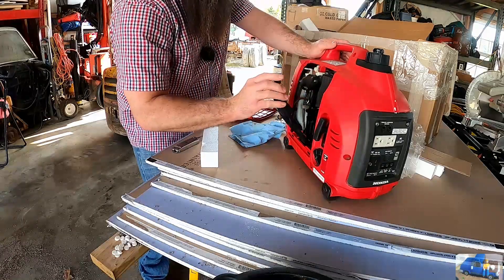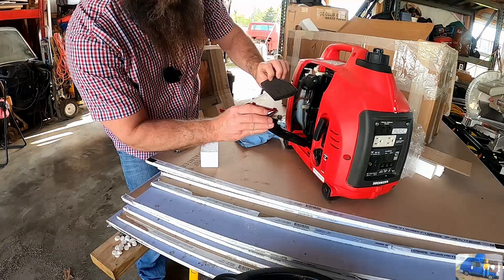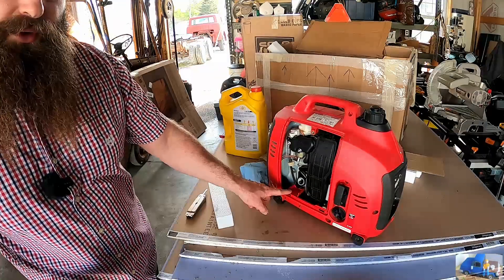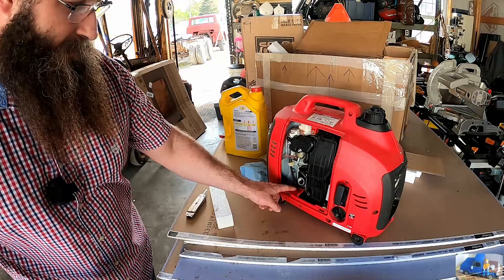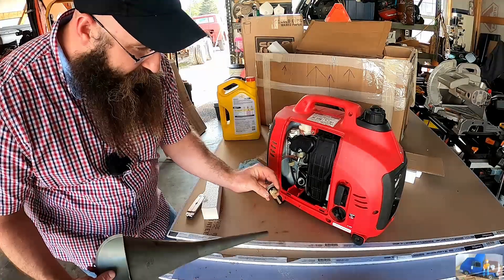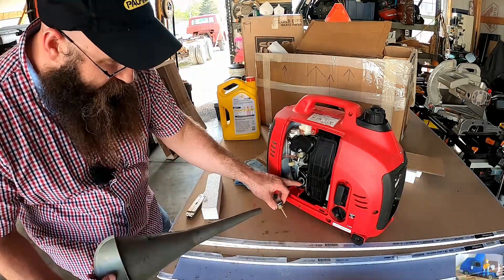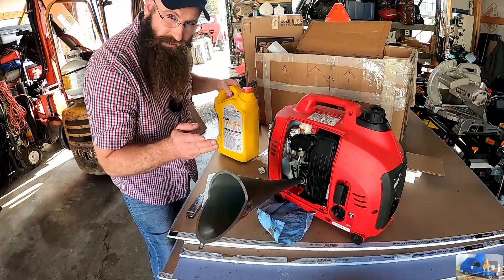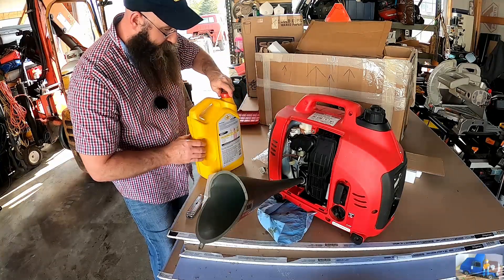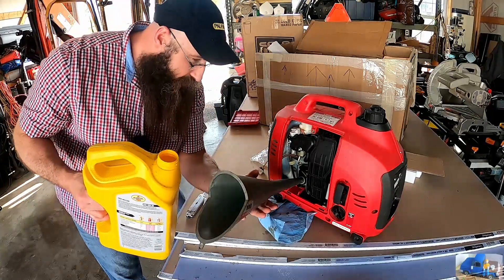I guess it's an air cleaner. Everything looks good there. It has a little rubber booty here and a molded plastic piece. You just tip it and it drains out with this molded booty onto the molded plastic piece and then into your catch pan. It doesn't have a level on the actual dipstick tube — I think you just fill it up to the brim. What's your choice of oil? I always tend to stick with Pennzoil — that's my name brand choice. Drop down in the comments and let me know what kind of oil you prefer.